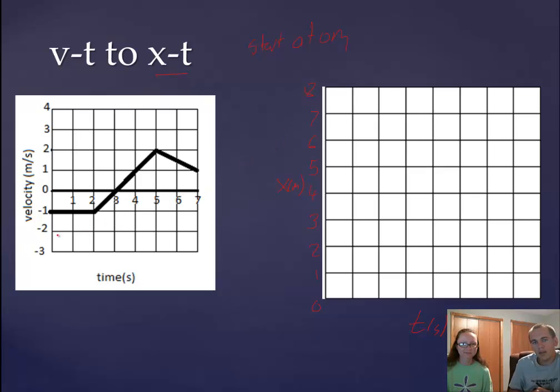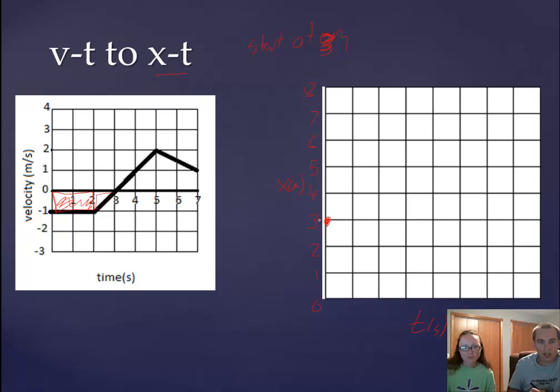Oh, so if I do that, then I wouldn't be able to really, well, that's a good call. Maybe we should go, well, how far are we going to move backwards here? Looks like we need to take the area, correct? Right. The area of that rectangle looks like 2 meters. 1, 2. And this triangle looks like a half. So instead of starting at 0, let's start at 3 meters. Okay, that'll work. All right, so we're going to start up here.